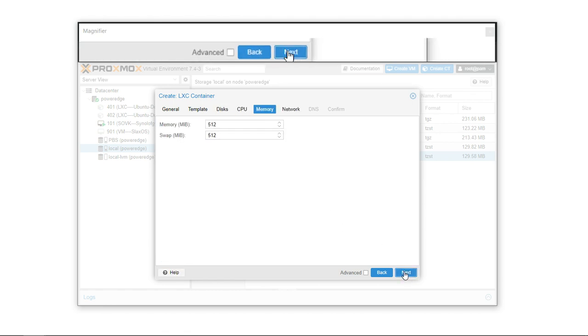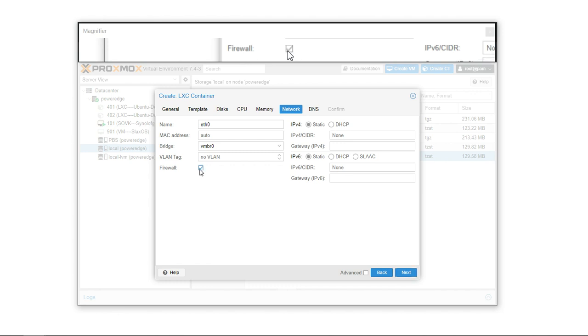I just choose one core, but I will choose 2 GB of RAM. The swap is important to keep low, I will explain later. Disable firewall.